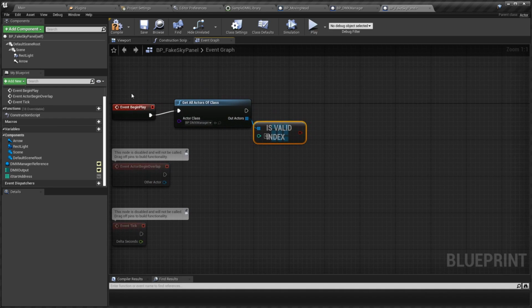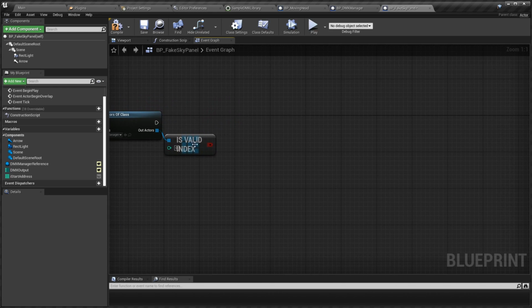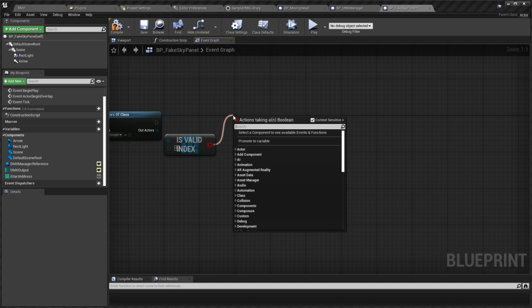Basically, when the game starts, it will grab all of the actors in the scene of our specified type, and then output a list of them. So we check if there's anything in the first one, and then if there is, we'll do a branch.